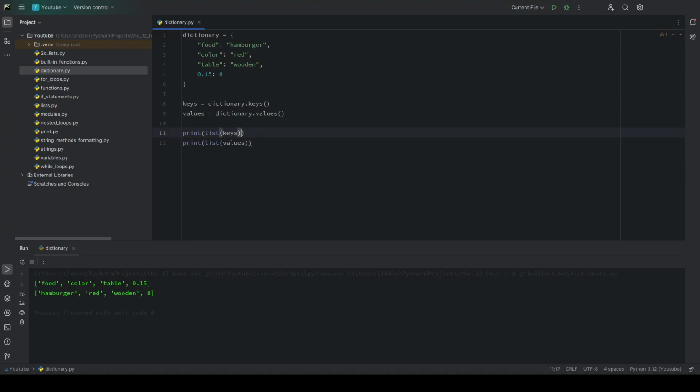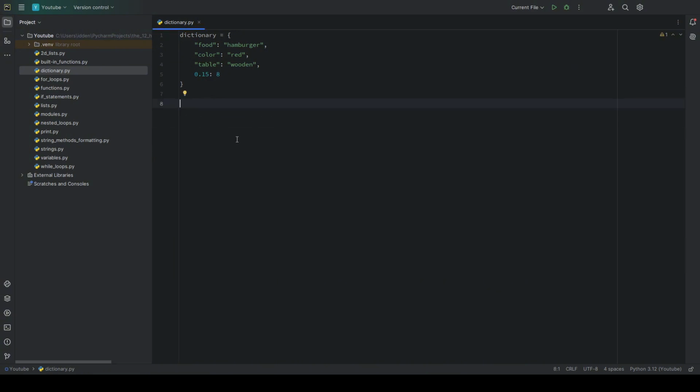So if I want to print out, let's say, index 0 of your keys, food, I would just print out food. So list keys is a list that looks like this, and if I want to print out food, I can write down the little brackets after and write down 0. If I want to print out, I don't know, maybe 0.15 at index 3, I could simply print out 0.15.